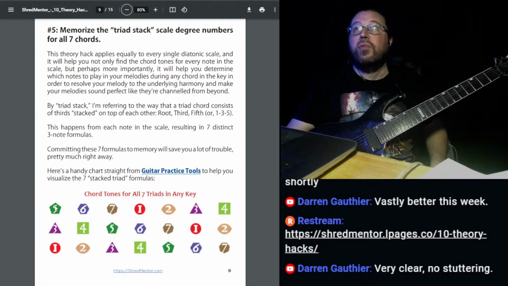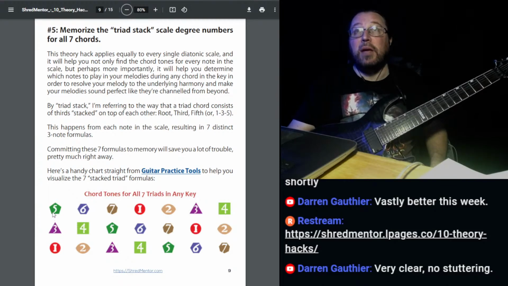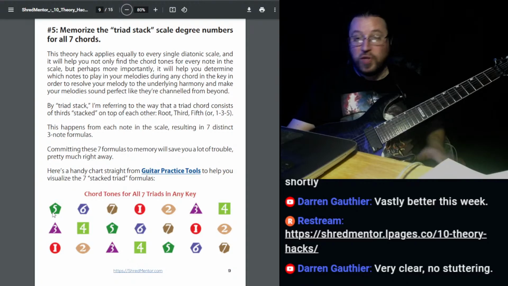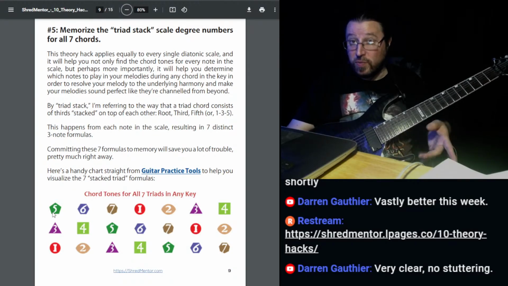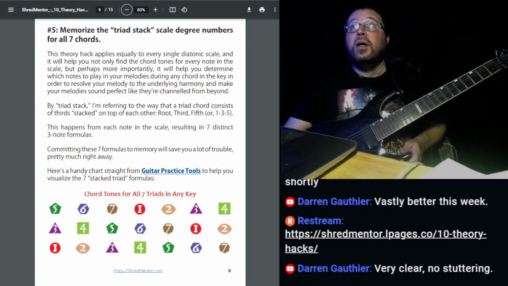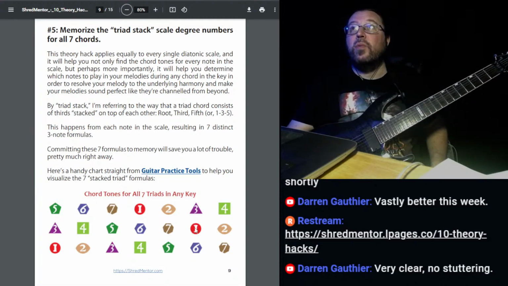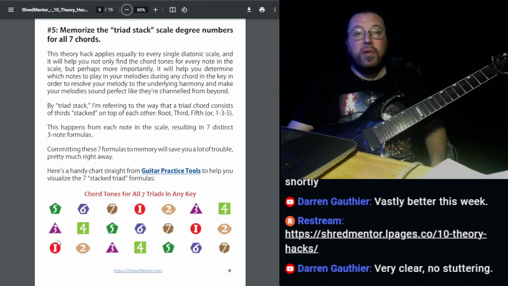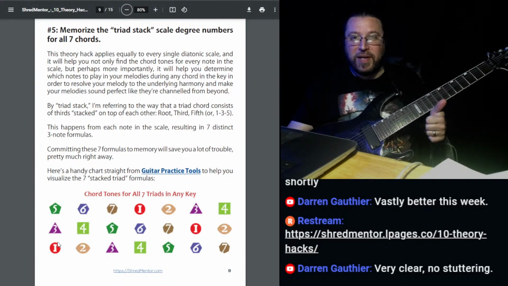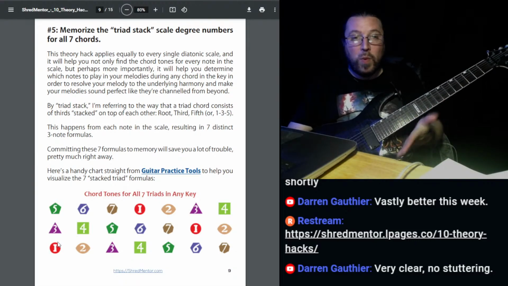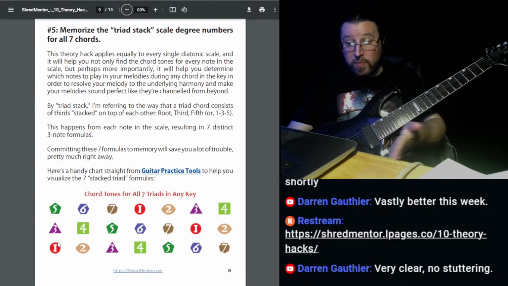A is 1, 3, 5 in this key. Okay, that's going to be A, C, and E in this case. These are just going to be natural notes. This is why we're doing an A minor. F is F, A, and C. Hey, look, 1 and 3. They're in both chords. That's pretty kick-ass. You'll find that in every 1-6 chord progression, whether you're in major or minor, by the way.